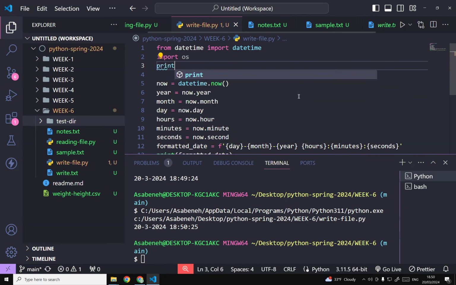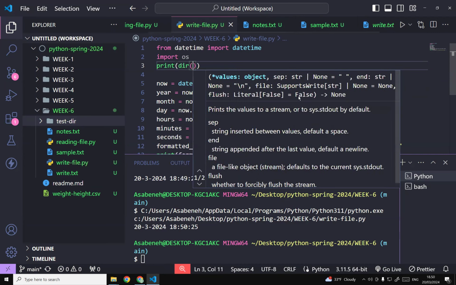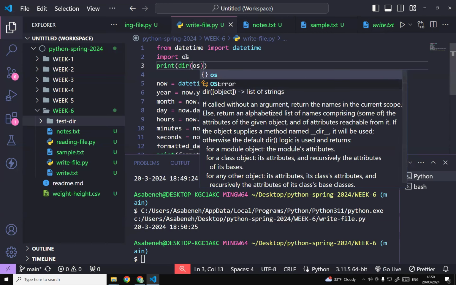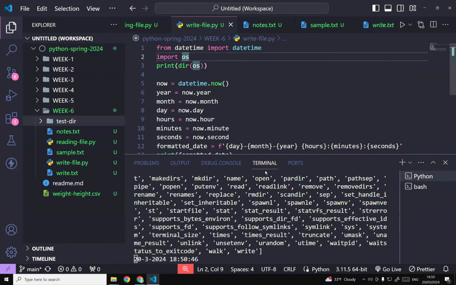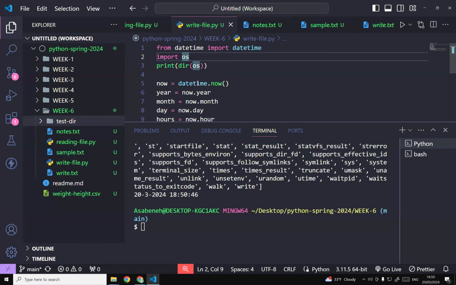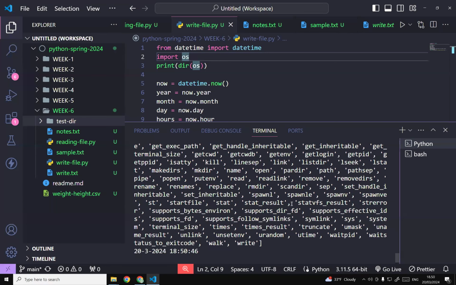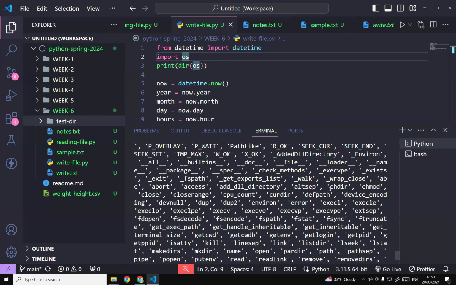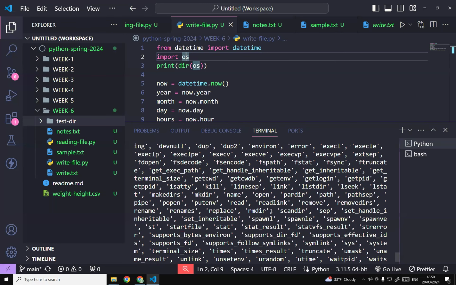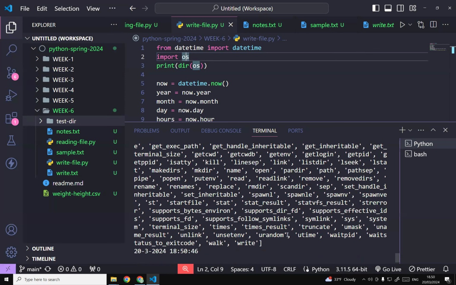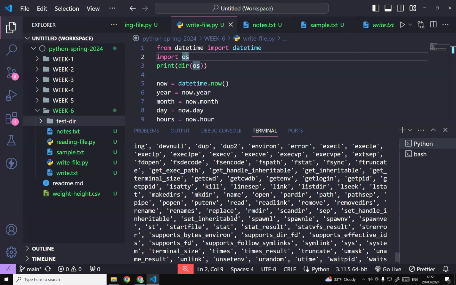So print dir of the operating system. I don't know this one, so how about I use dir to know the available methods, and then I can make use of that. For instance, I'm looking to get my device name.